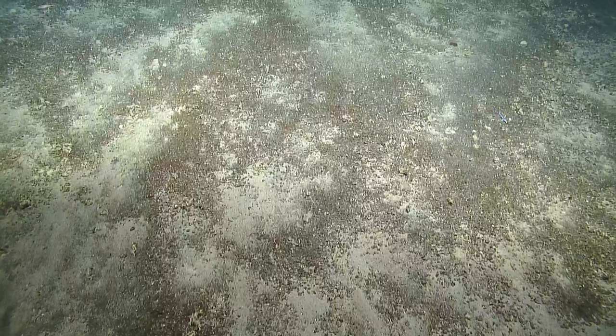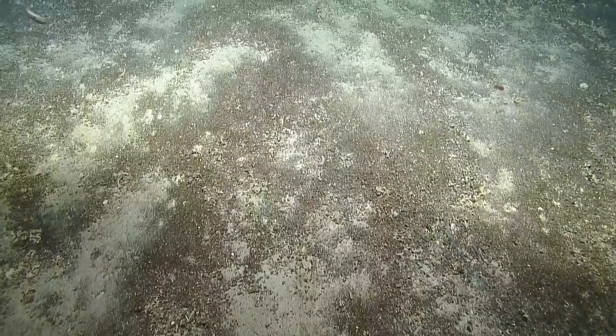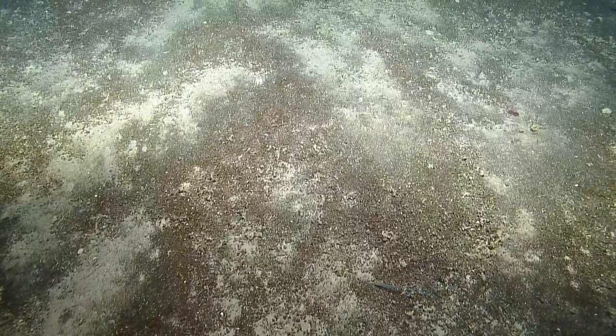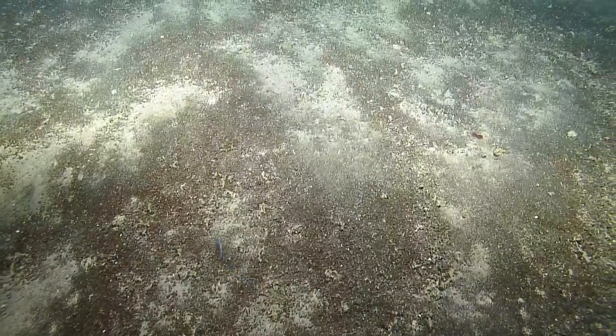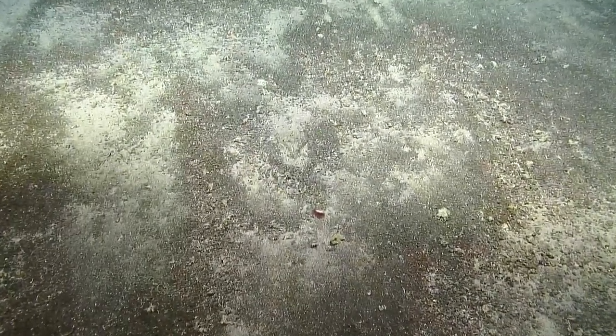Fish on the right. Hey. Another fish on the top left. What is this yellow thing? Oh no, it's a shrimp. Just kidding. I wonder if that's what we zoomed in on earlier. Something similar. Go ahead and zoom. Next to that reddish thing.